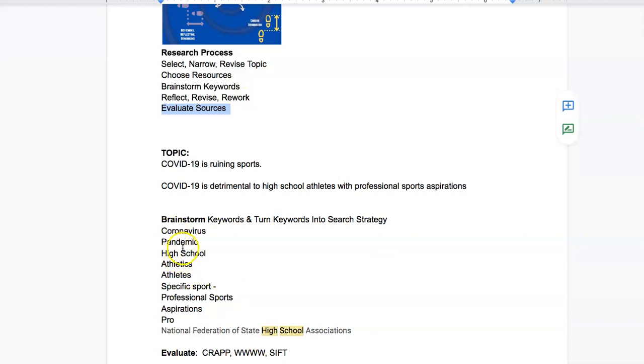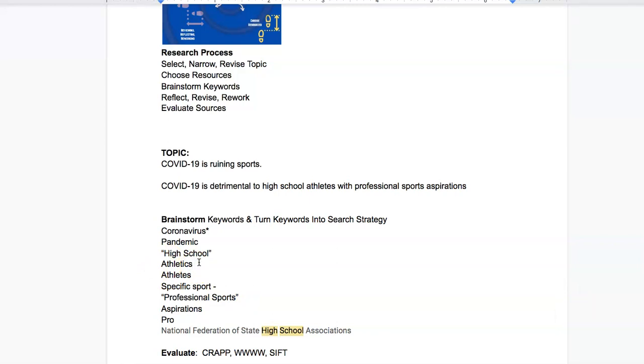Meantime, remember when I was talking about search strategy? One of them was truncation. Remember, I found that coronavirus is sometimes coronaviruses. Instead of searching for it individually, when I put this here, it searches for coronaviruses. Here, if I want to make sure that it searches it together, I'm going to put this in quotes. That makes sure that these search together. Quotes.